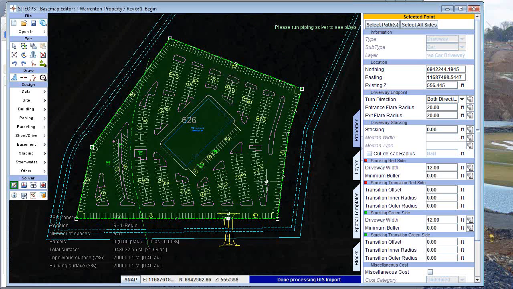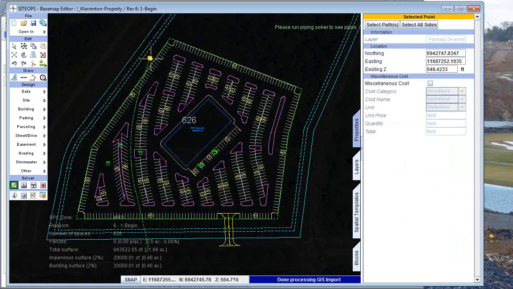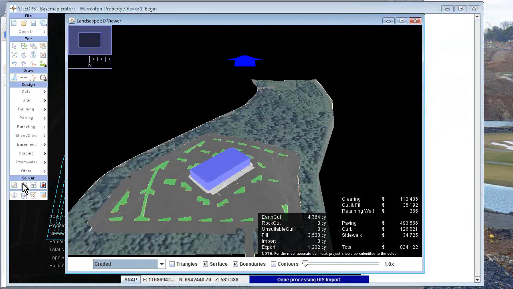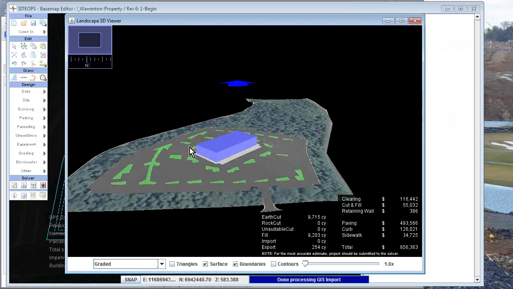I have a dead island here, and I don't like that. Let's see if there's some way we can get rid of it. All right, well, there's one way right there. Everything's looking pretty good. And now I'm going to go ahead and regrade the site. So that was it. A couple of seconds' worth of work with the knowledge I've gained. And now we're regrading it.